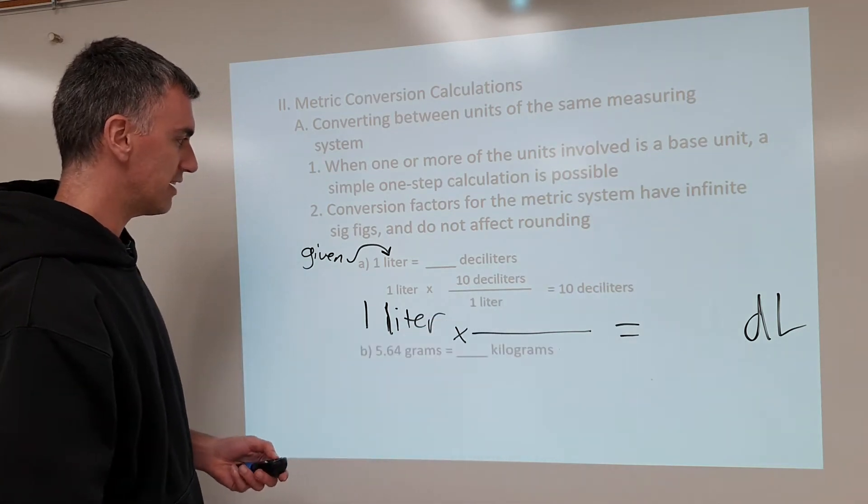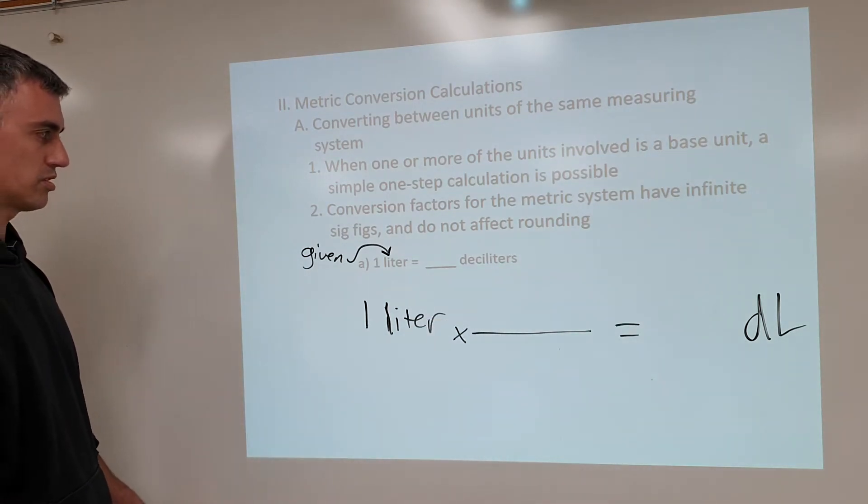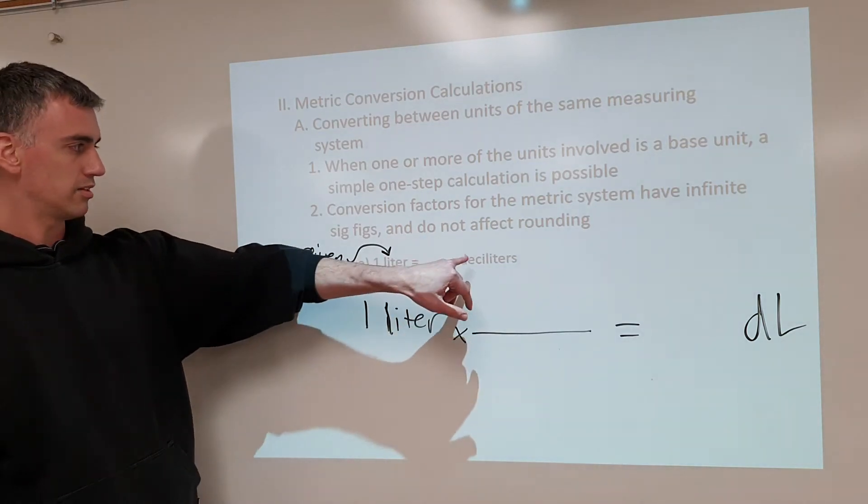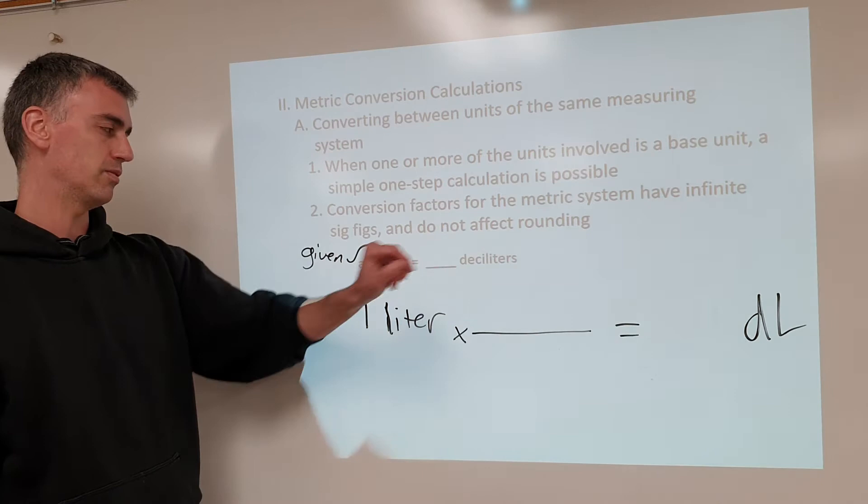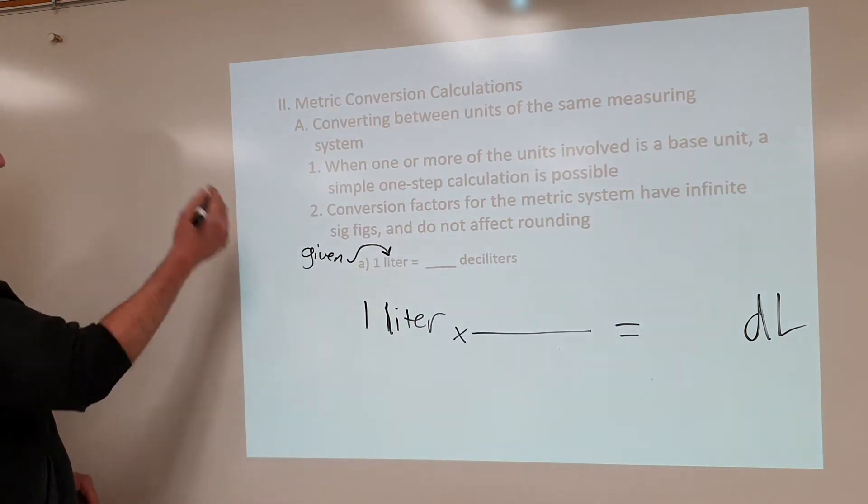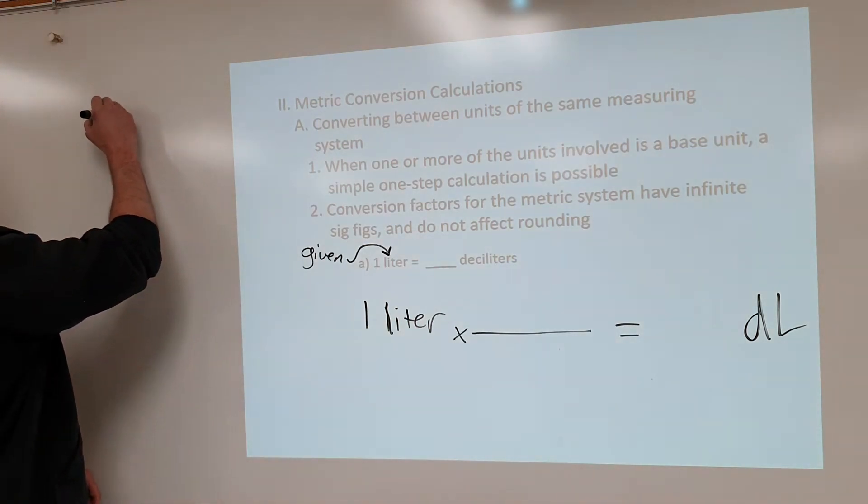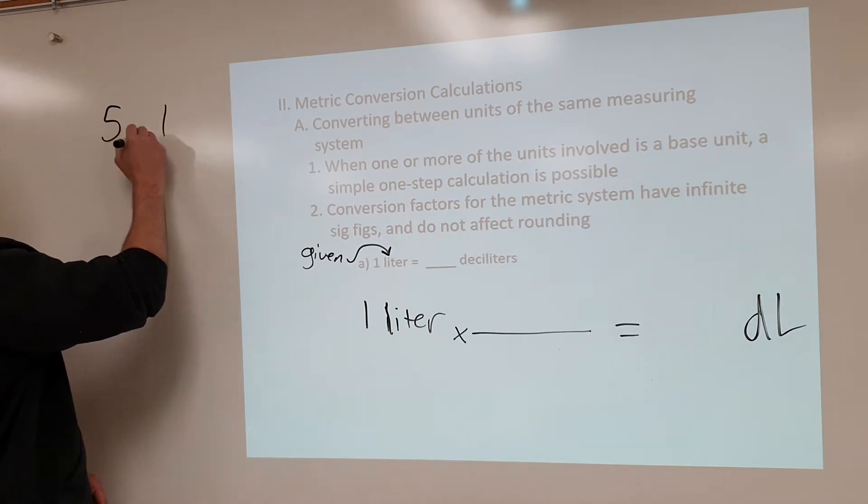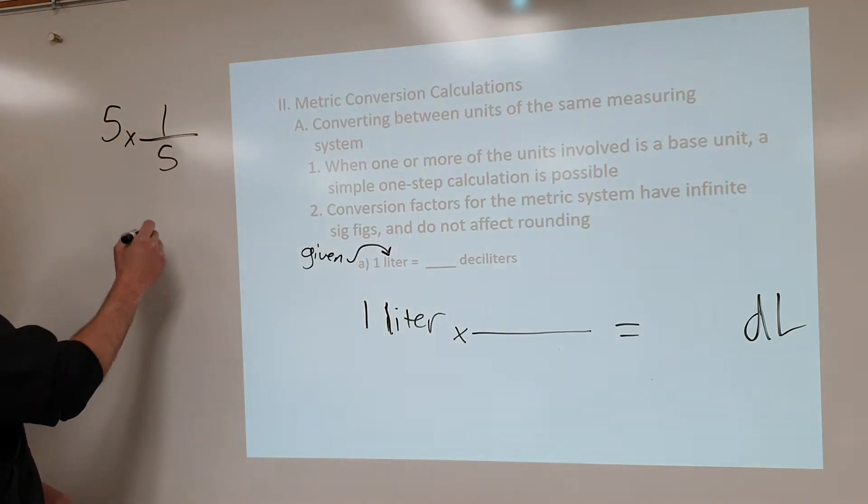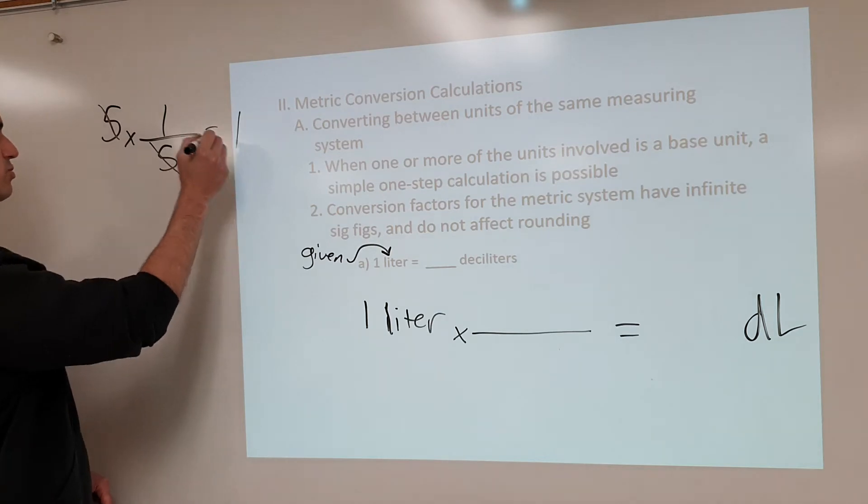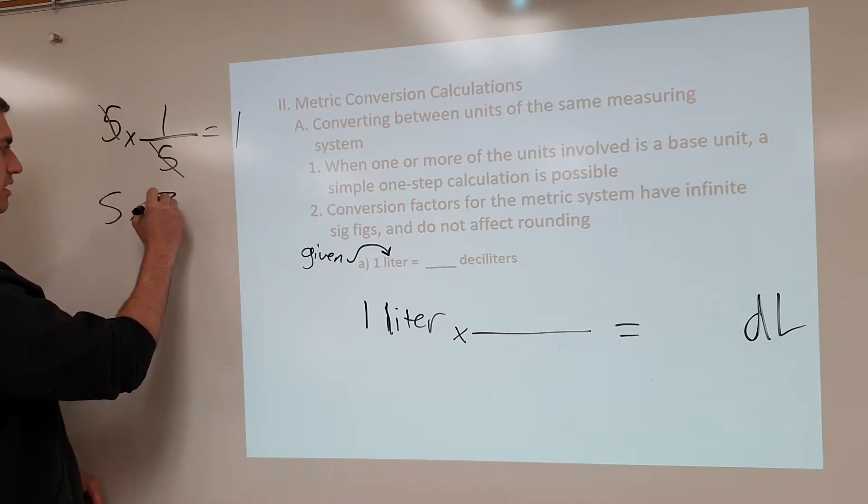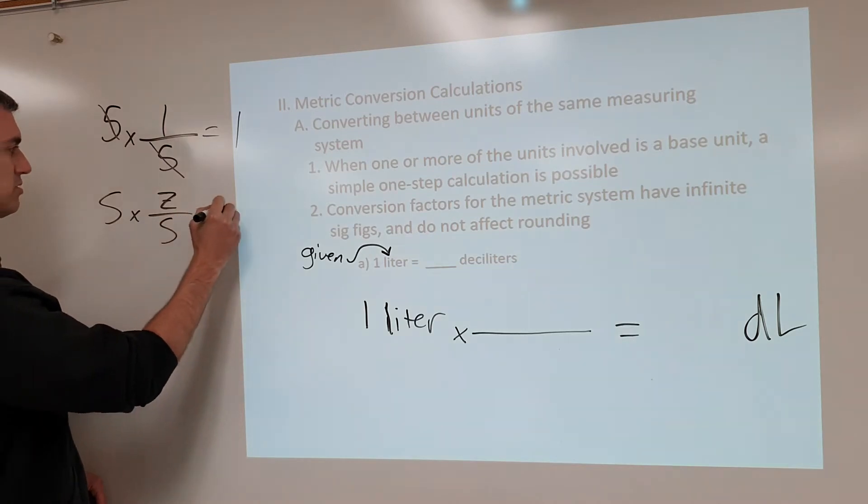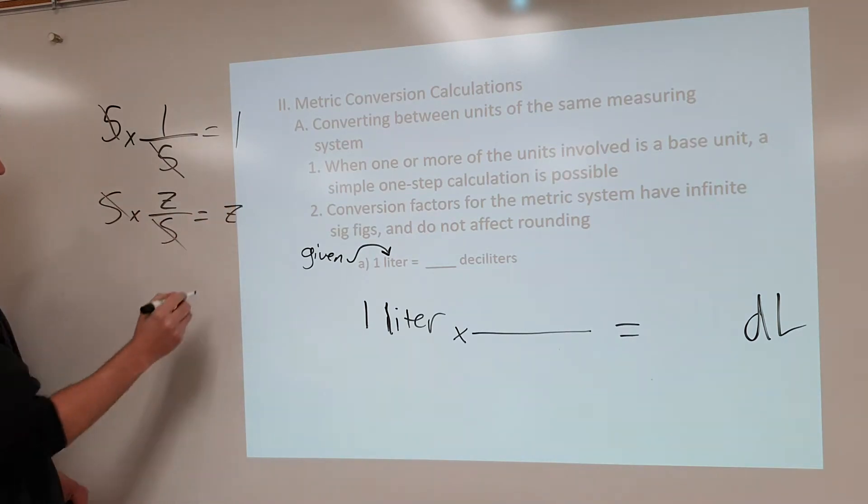Now again, this is called a conversion factor. And where do we come up with this conversion factor? It comes from the fact that units are like numbers. Notice we start with liter, but it disappears and gets replaced by deciliter here. We're treating these as different units. Units are like numbers. If you have the number 5, for example, and you multiply it by 1 over 5, 5 on top cancels 5 on bottom, and it just becomes 1, like this is left over. So if you have 5 times z over 5, then it becomes just z, because they cancel.